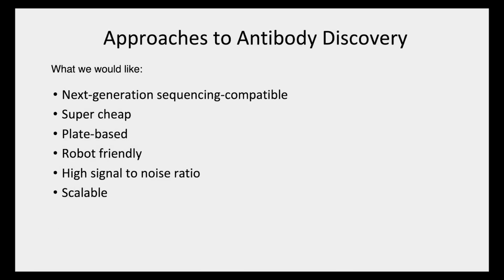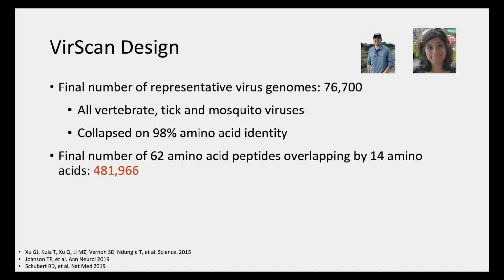And so we've been wanting to complement the sequencing approach to diagnosis with an antibody approach that's also very comprehensive and doesn't require having a hypothesis about what the person might have up front. And so in collaboration with Joe DeRisi, we've been working for a number of years now to develop a sequencing compatible, cheap, plate-based, robot-friendly, and scalable technology to really broadly look for antibodies against a number of viruses. The technology we built upon was first developed by the Elledge lab at Harvard. And so this work was really spearheaded by Akshaya Ramesh and Ryan Schubert, who were postdoctoral fellows working with me.